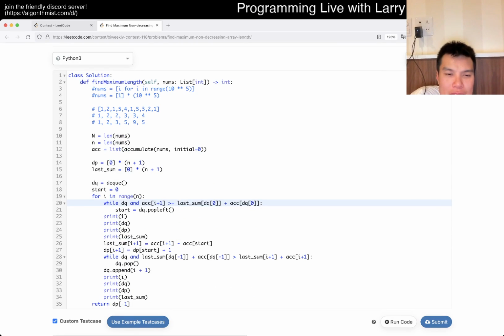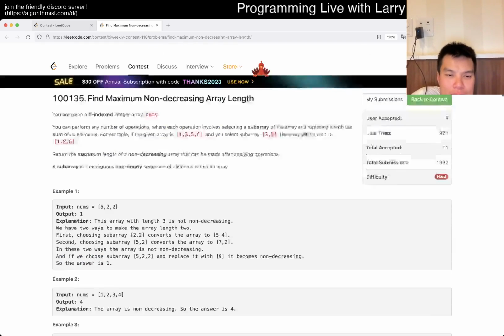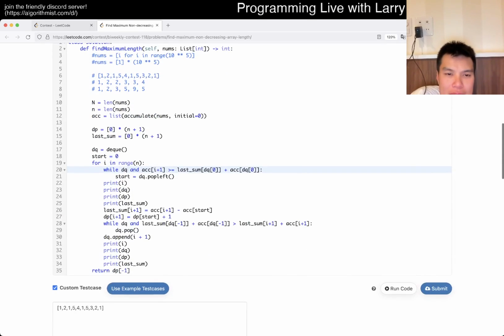Well, this is very hard to read, but it's basically saying, yeah, because basically this number is the last sum plus this number. So then the new number. This is kind of confusing, actually, is it?